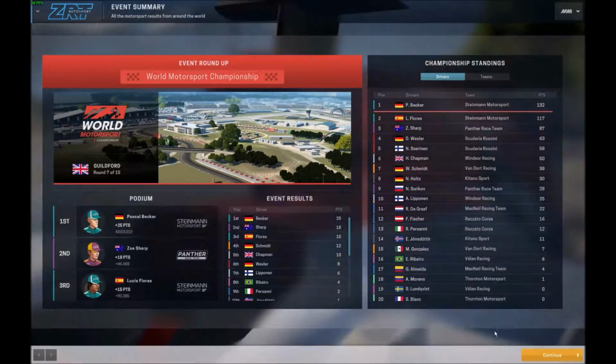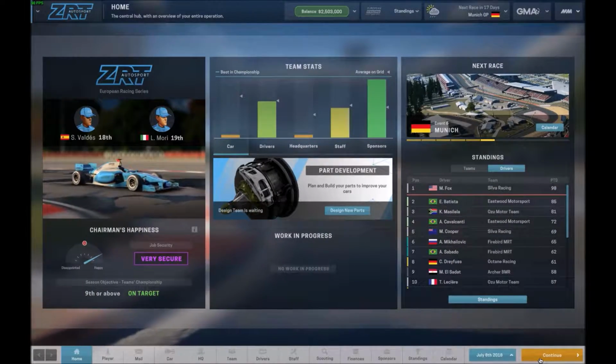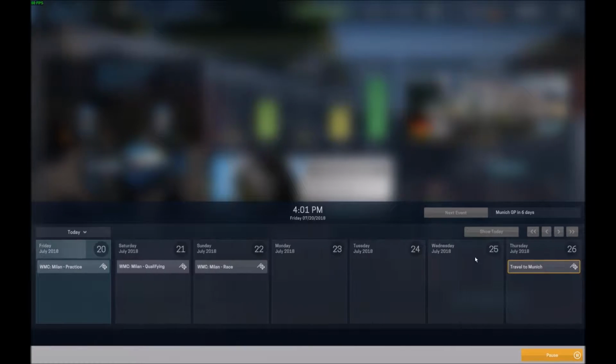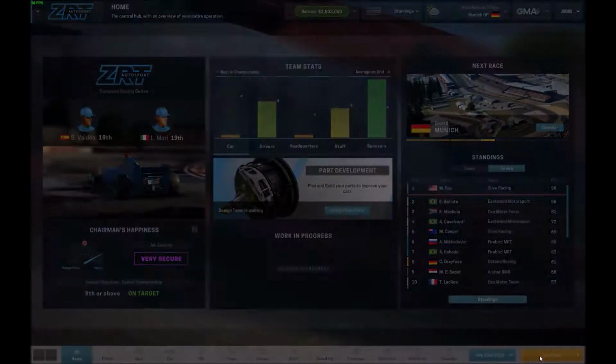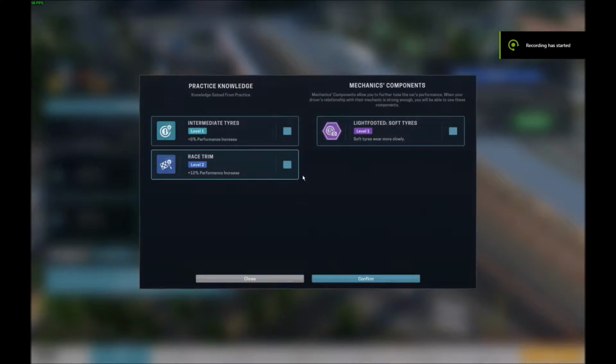Alright, so what I think I'm going to do to spare you guys some time is go ahead and do the qualifying, skip ahead in time, and come back at the beginning of the race. I will see you guys at the beginning of the race. Alright, we are back. We are setting up for our race.